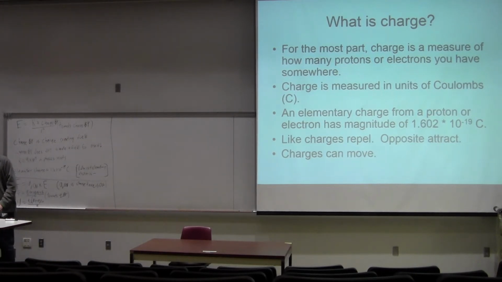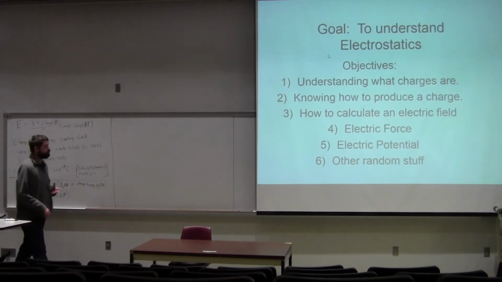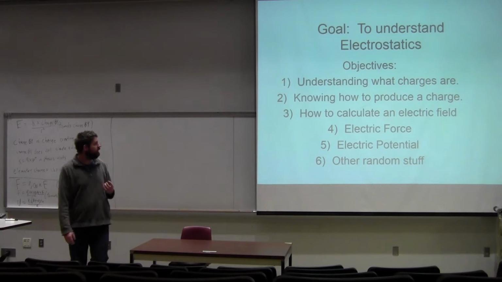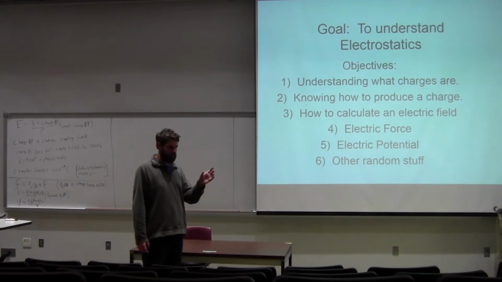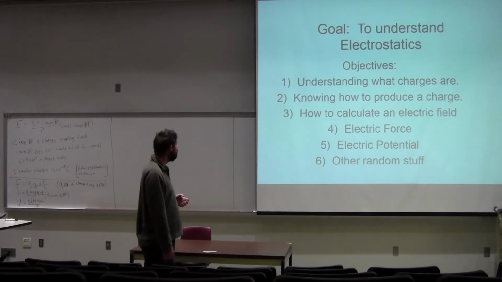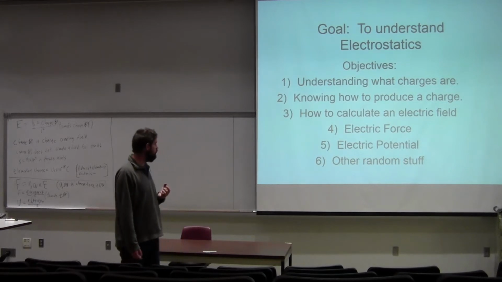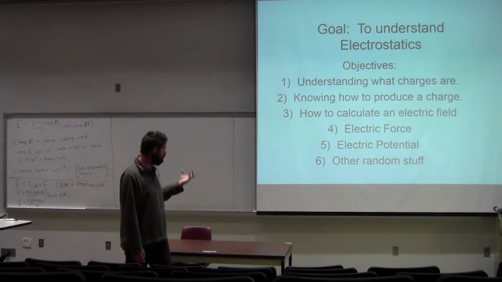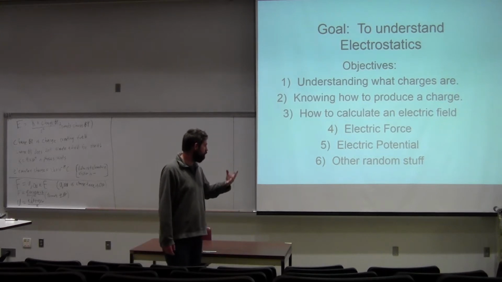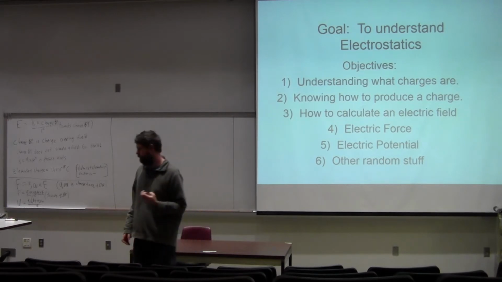And I'm on the second slide, not the first one. So our goal for today is to begin to understand electrostatics, which is just individual charges that usually are stationary but they can move as well. Objectives: we're going to understand what charges are, we're going to learn how to produce a charge, and then we're going to examine the tricky part of it, calculate electric field, electric potential, electric force, and then we'll do a few other random items.